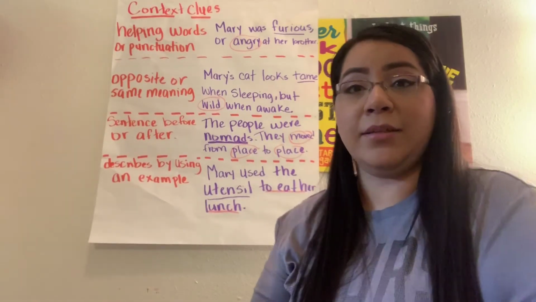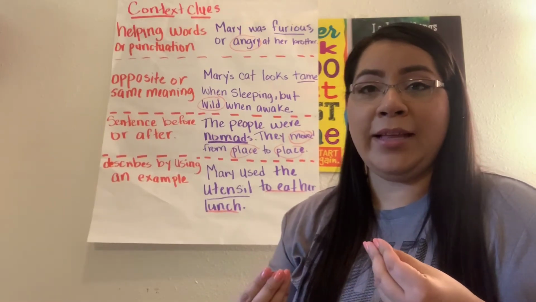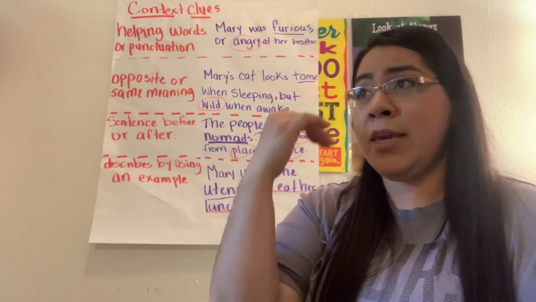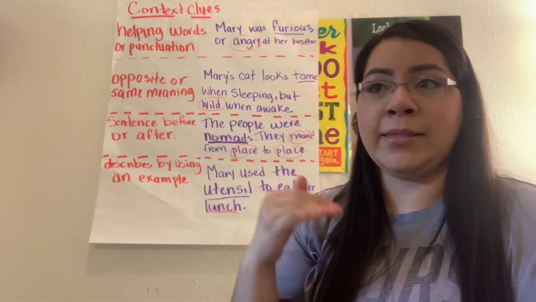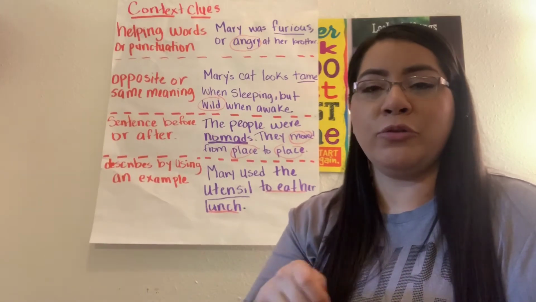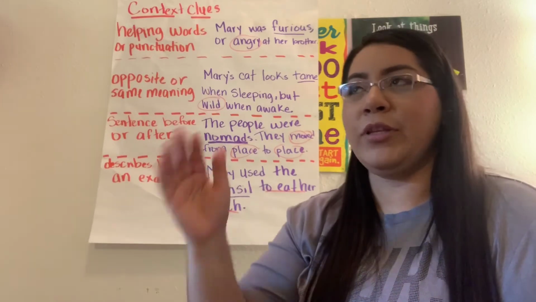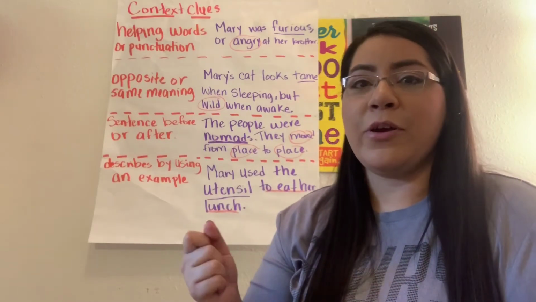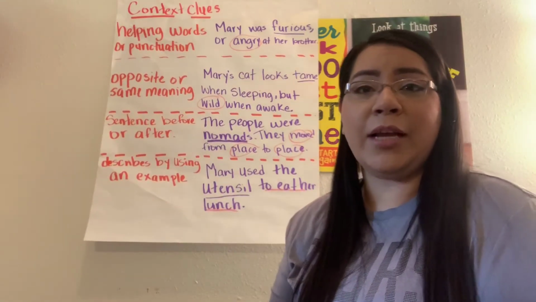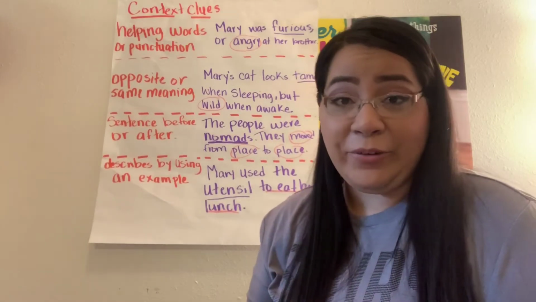Maybe they were chopsticks, but utensils are used for you to eat your food so that you're not using your hands. So even though they don't give us an actual definition of what utensil is, if they give you multiple choice answers and something like spoon is in there, or fork, or something that is used to pick up the food, then yes, you wouldn't choose a shovel, you wouldn't choose a hammer, because those are not things you use to eat with. So this is just a quick anchor chart, how to use context clues to figure out vocabulary words you may not know or may have forgotten.